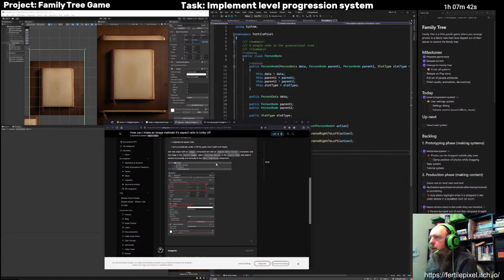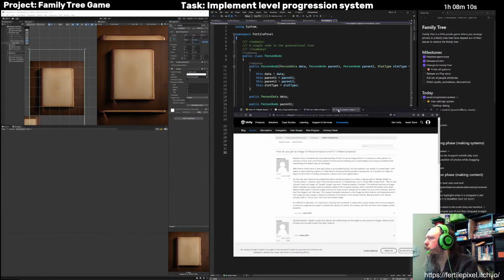Okay, so we've got an image, aspect ratio fitter. All right, is this the same thing?